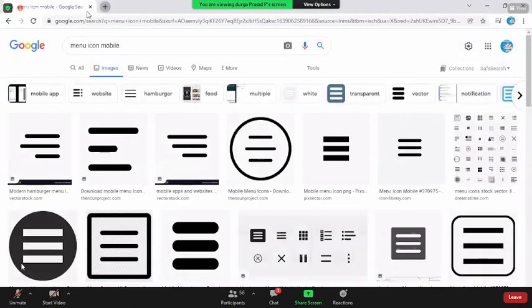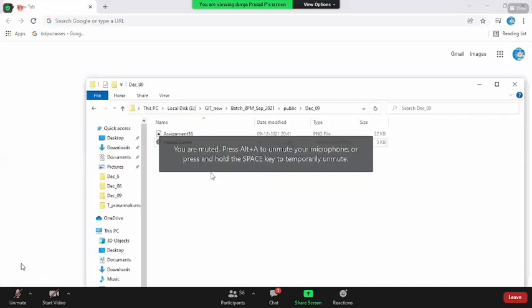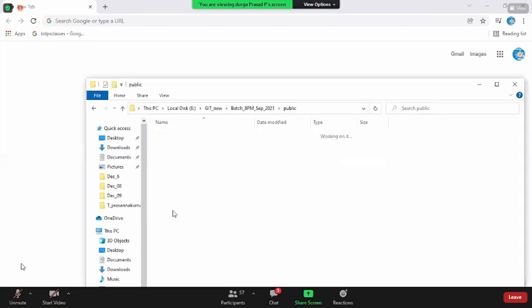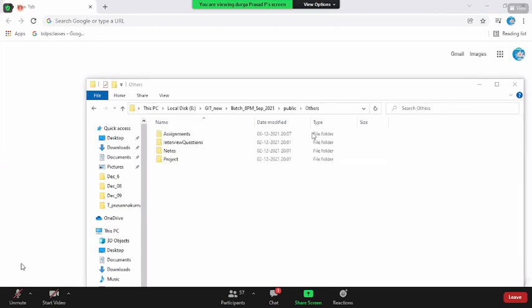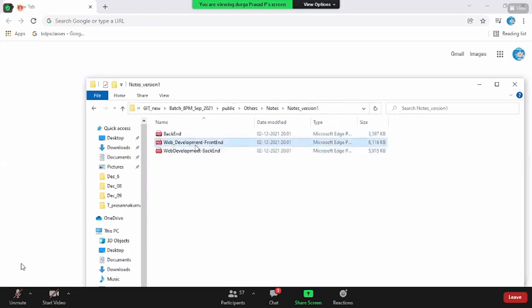Now coming back to our regular topic. What is the topic which we are still pending with, guys? Let me go through the notes once. Guys, if you're not talking, please go on mute. Notes version 1 front end.